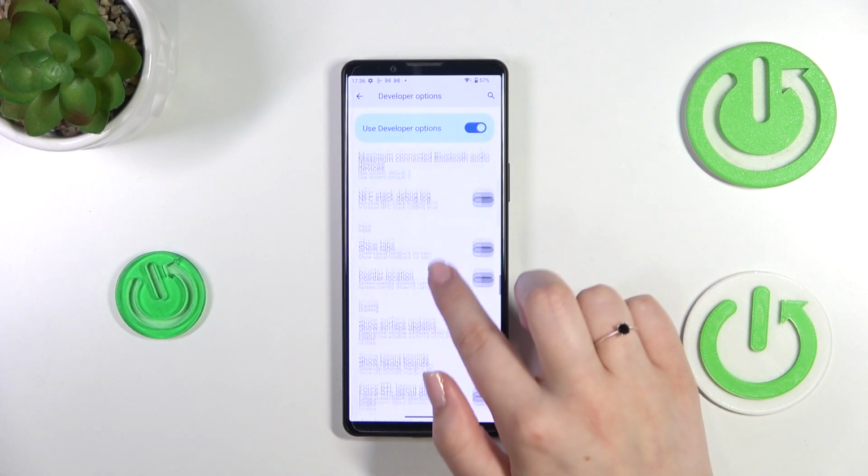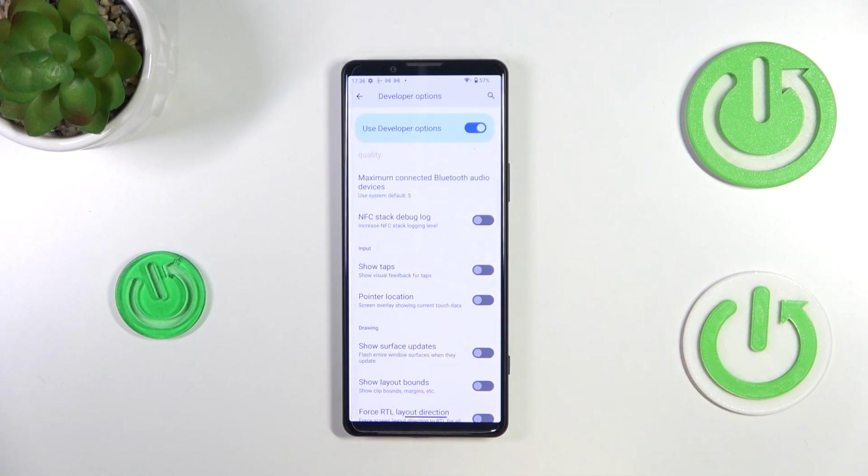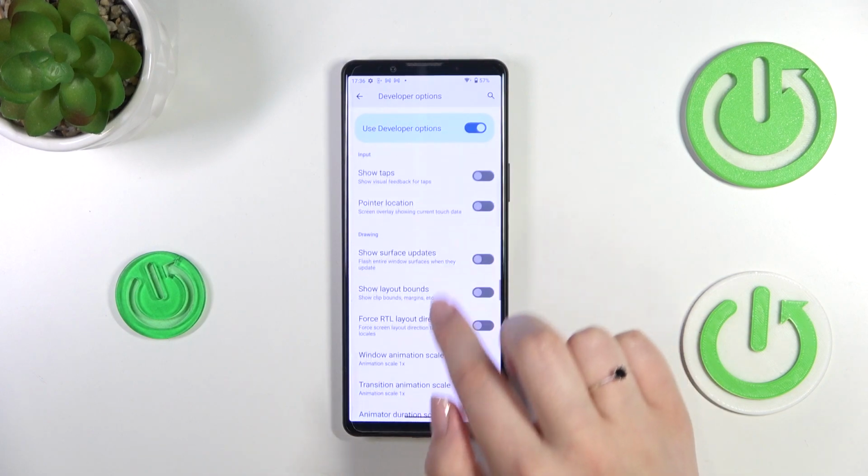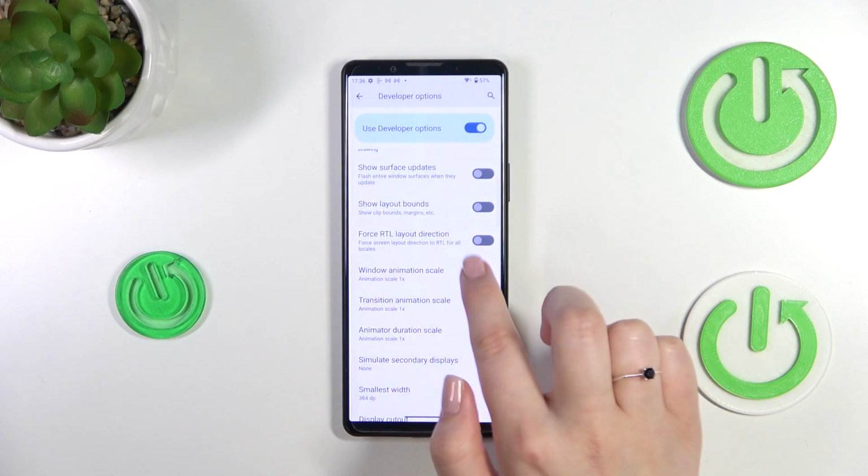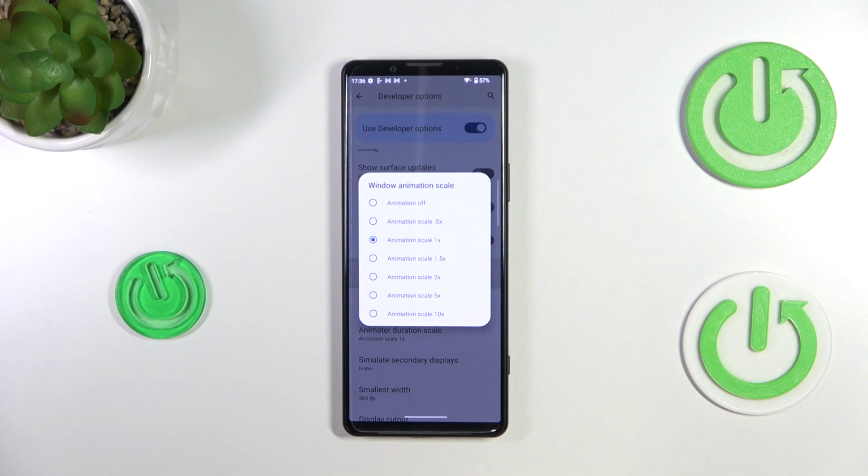And if you'd like to turn on the feature, it works the same just like in the regular settings. All you have to do is to simply tap on the switcher on it, and as you can see, this option will be immediately activated and applied. Of course, you can turn it off the same way. If you've got the options without the switcher, so for example like here in the window animation scale, just tap on it in order to open much more settings.